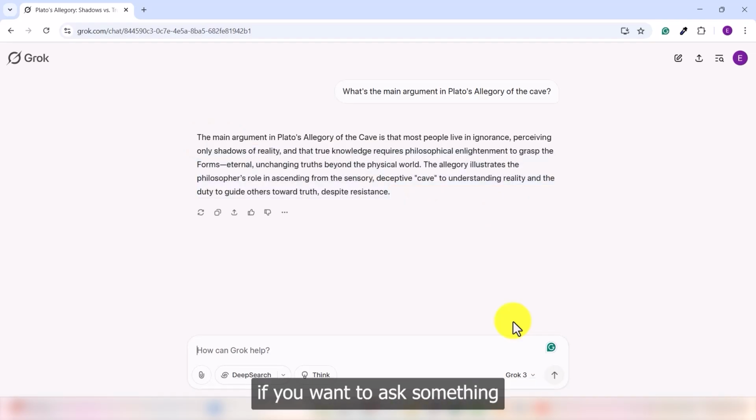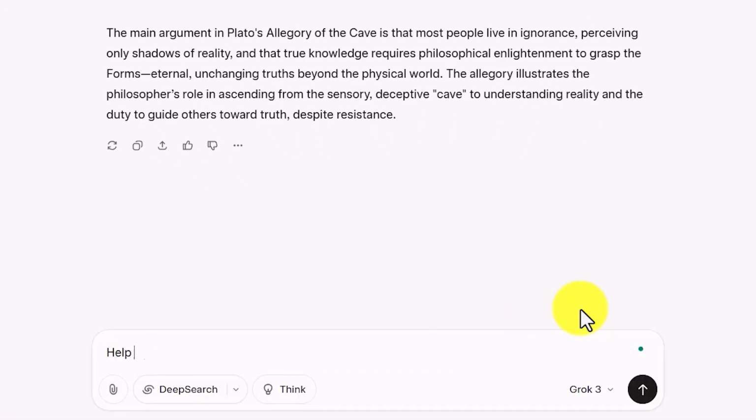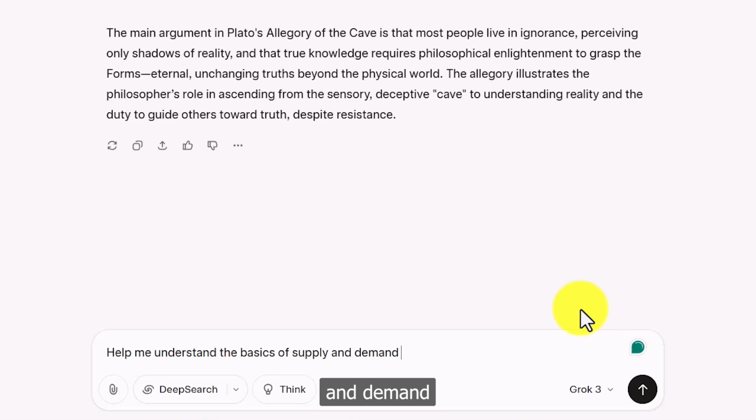For example, if you want to ask something about business, then you can give it a prompt as help me understand the basics of supply and demand using real life examples.